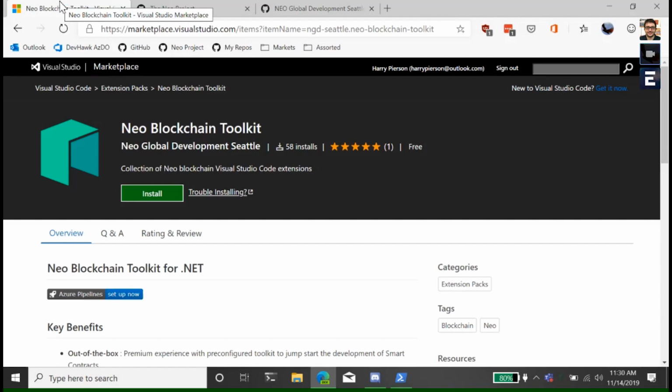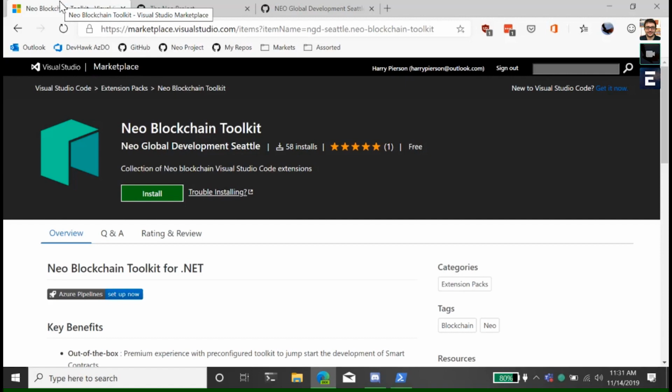Sure, thanks. So the Neo Blockchain Toolkit is a collection of tools for Neo developers who are building smart contracts or other decentralized dApps on the Neo platform. It is primarily an extension to Microsoft's Visual Studio Code environment.